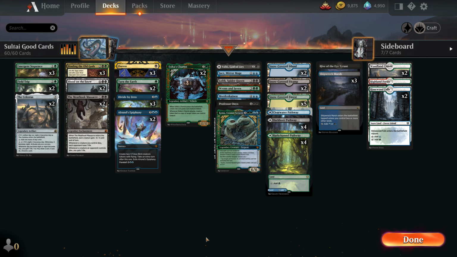Because of that, we do need some ramp. So what are we ramping? We have 3 Emergent Sequence. This is not a hard ramp. It does find a land and put it into play, but because it's a creature, any kind of creature removal can get rid of that land, which happens quite often. However, if they are an aggro deck, or if they don't have a removal at the time, then we get this temporary extra mana where we can just expand and our opponent cannot catch up.